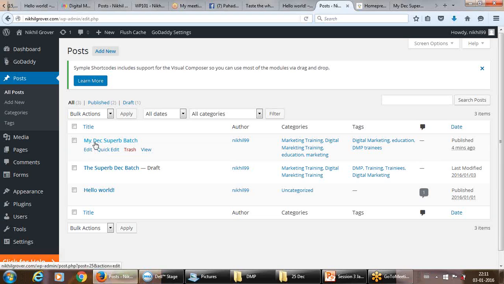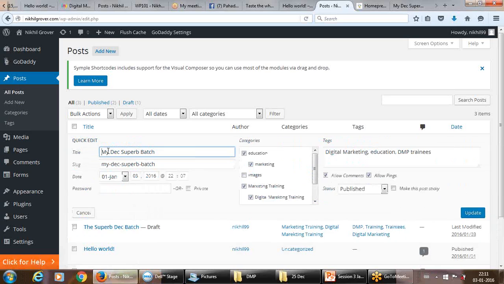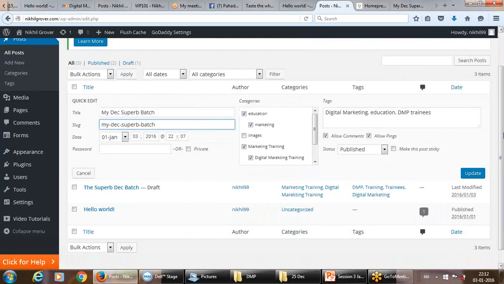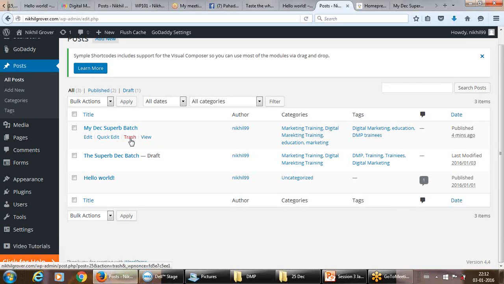select this, I mean go on to highlighting this, you'll see that there are various options which come. There is one quick edit which you can do. In quick edit, you will get to change the title, put a slug. Slug is nothing but a URL. So you can change the URL. You can change the date if in case you want to do that. And you can select the categories and all that. So rather than going into the blog section which you have recently done, rather than giving it the full page and doing it, you can just do a quick edit into it. Or if you don't want it, or you want to delete it, you can put it into the trash, or just want to view it.